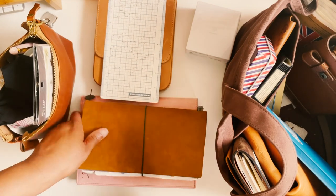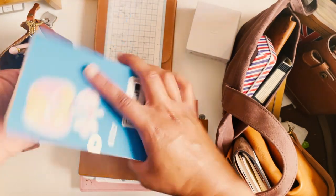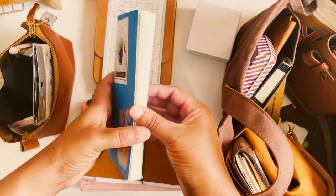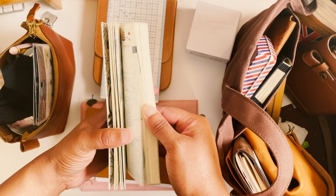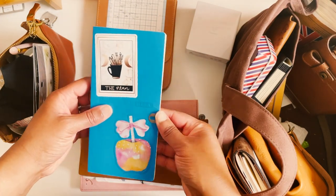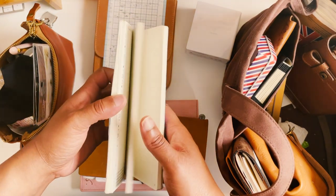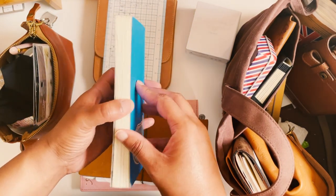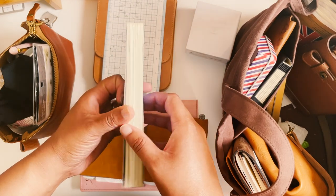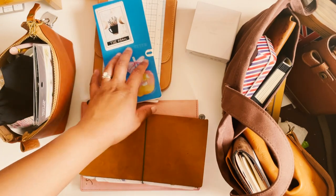I'm going to try to stack everything in this frame as we get through it. I have my Hobonichi Weeks and this is the one I've been using the most. I got two at the beginning of the year — I thought I'd use one mainly for me and the other for my kids — but everything has just been stuffed into this one. This is Omega, so I have a lot of pages in the back to use, and I find this one has been the most useful for me.